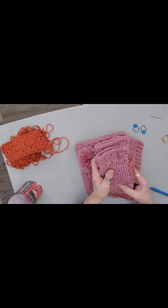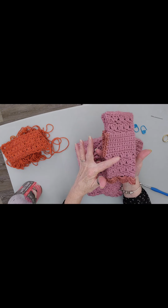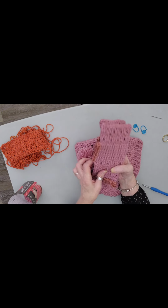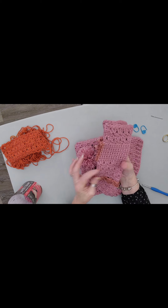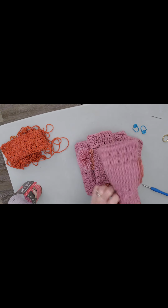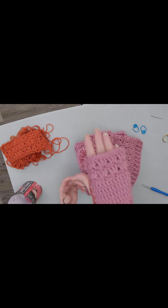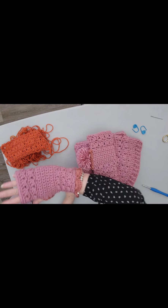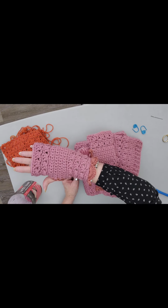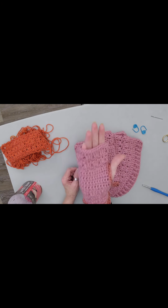Those are the fingerless gloves. As you can see, there is the stitch incorporated into it. Rows of single crochets for the thumb. If you would like to see that one, here I'll show it to you. She has tinier hands, but there you go. So this is the fingerless glove that I made. And that's what it looks like on the hand.